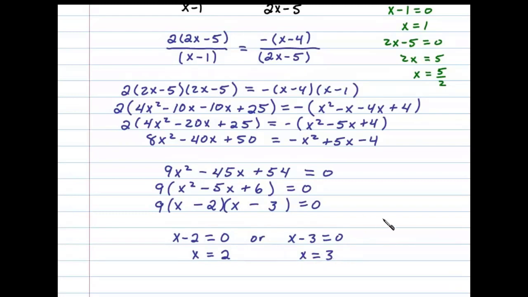Now remember, cross multiplying introduces the possibility for extraneous solutions, so we have to check our answers in the original equation. But in this case the restrictions were that x were not allowed to be 1 or 5 halves, and since our answers are not restrictions, they'll work.